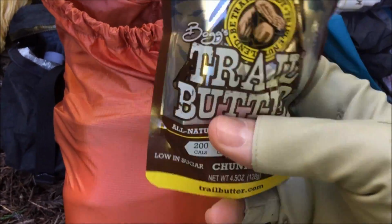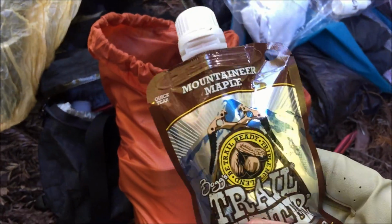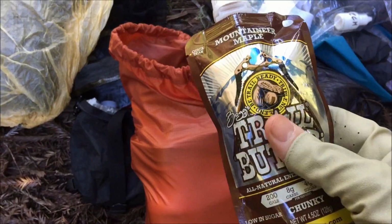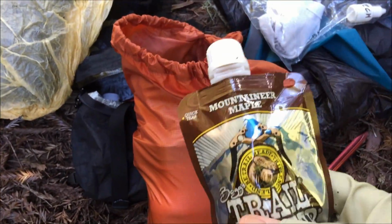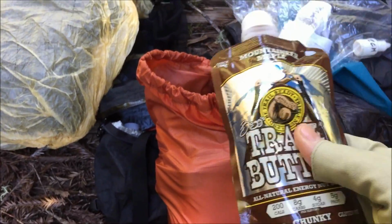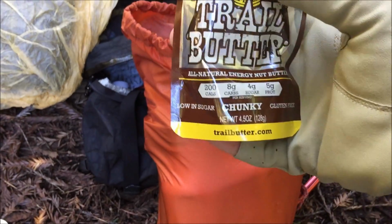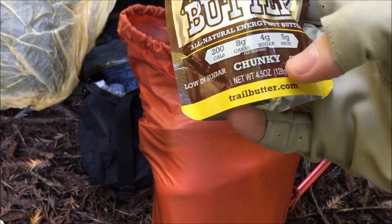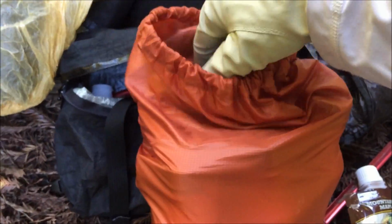So this one container is, bam, 1,000 calories. If you're somebody that needs 3,000 calories, or let's say 6,000 calories, then you carry one of these per day and, boom, you've got 1,000 calories. Or carry a couple of them, and there's half of your food for the day. It's 4.5 ounces.